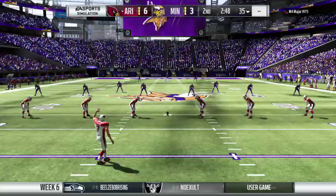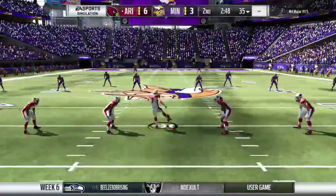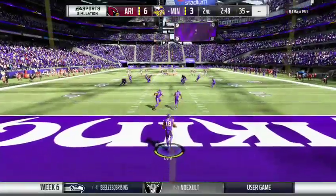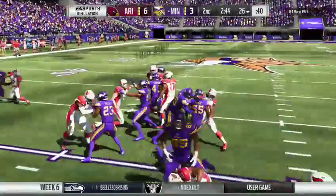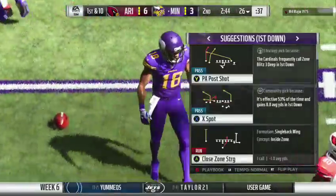So we're trading first-half field goals. No breakthrough on the touchdown front. We got a 6-3 game. Yeah, and I know so many people look at a game through offensive eyes, right? They want to see how the game's played that way. You know how I'm going to view it, right? The defenses, to me, have responded well in this game. Both of them are hoping to keep it to field goals and not give up big touchdowns. And now out comes Minnesota.